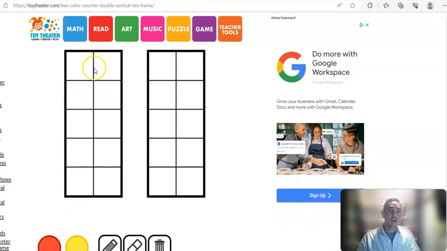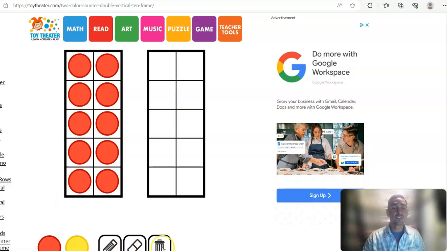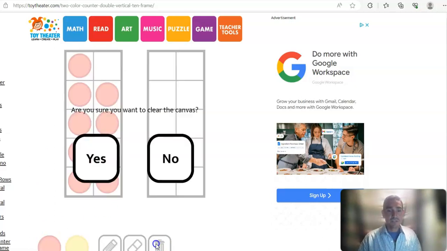Each one of these big blocks are 10, and we could count that 1, 2, 3, 4, 5, 6, 7, 8, 9, 10. That being said, I want you to tell me how you feel today about today's lesson and show me with these counter blocks. I'm going to do it myself. So I will say today I am at an 8. And you can count that by 2s if you want. 2, 4, 6, 8. That's representing how I feel about today's lesson. Maybe I'll give it a 9. Why not?